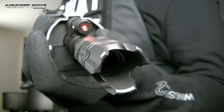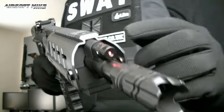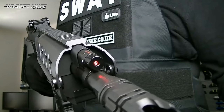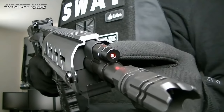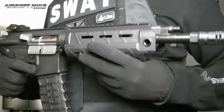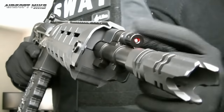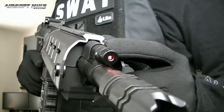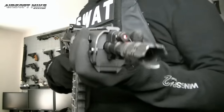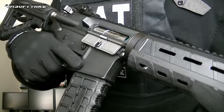Perfect. Now I know a lot of airsoft sights, especially CQB sights, do not allow you to use lasers. And I can see why, for safety reasons. But hey, it's a nice cool little feature. You don't have to have it on. Also, this model is available without this laser and without the light, and both can be removed if you don't wish to have them on there. But for me, it makes it very nice, very tactical, very cool, especially for movie making.